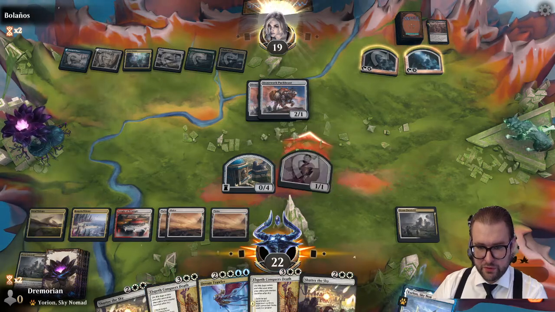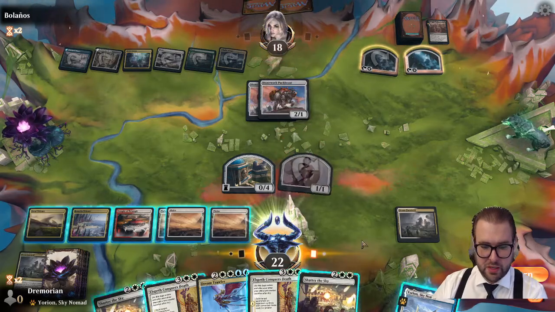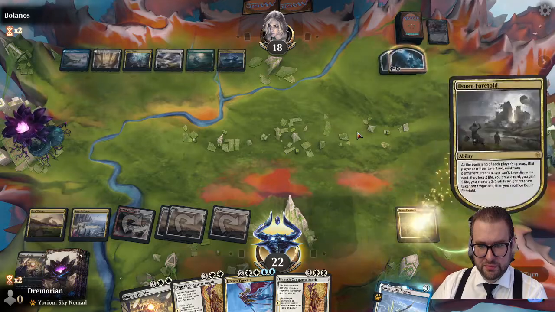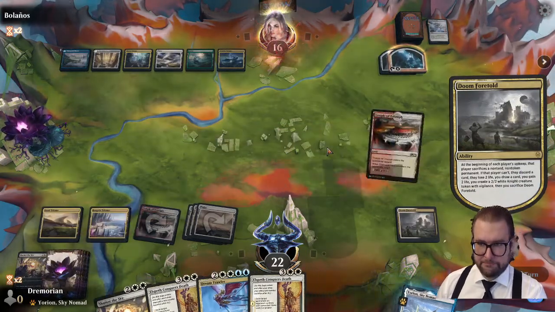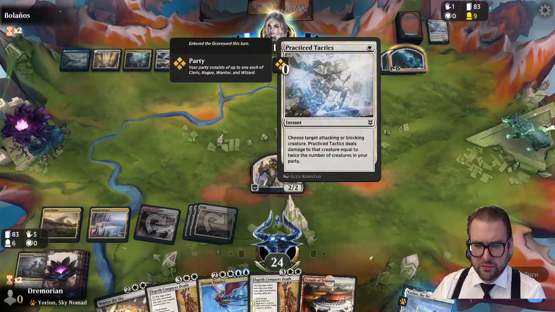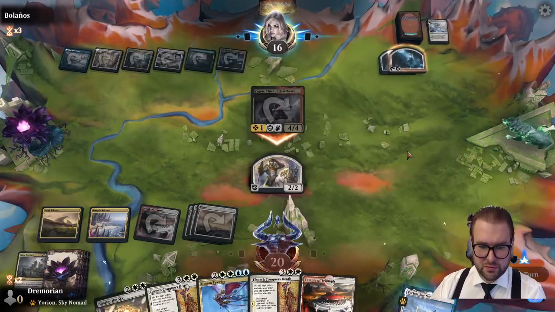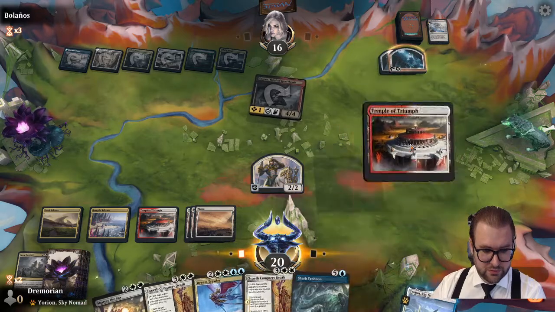So let's go in first with our 1/1. See if he wants to block. He doesn't. This must be important to his setup. So now he'll have to discard a card. Right. Choose target attacking or blocking creature. Okay. Oh, let's play this.